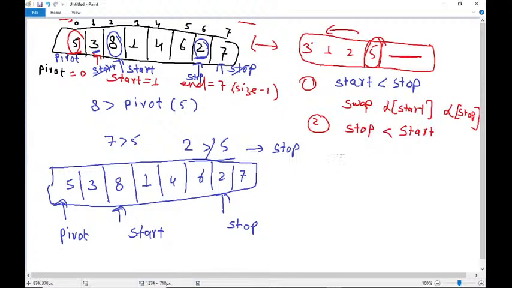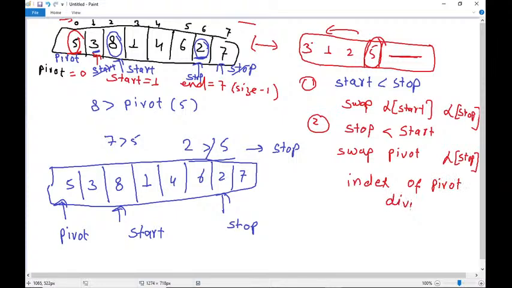That time what I will do, I will swap pivot with L of stop. This is the condition. Okay, and I'll get the index of pivot and divide on the index of pivot. I'll return and divide the list into two parts. So here what happens? 2 comes here and 8 comes here.